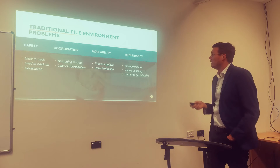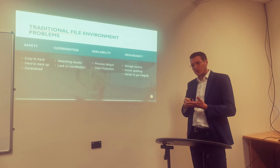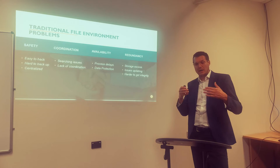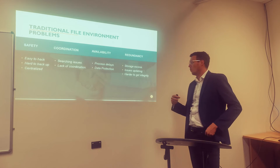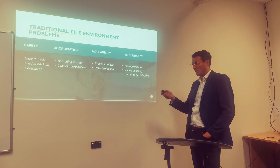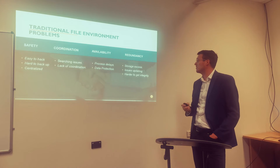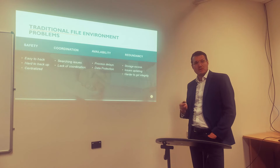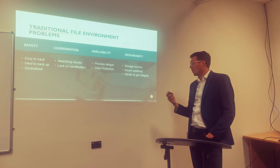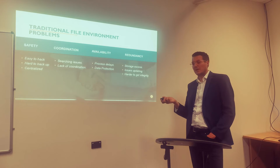The last point is redundancy. That means we can have the same information repeated in many places, and if we want to update it, we have to update it in every single place. So we have to put a lot of extra effort into synchronizing all that information — keeping a record of where everything is and updating all copies at the same time. The more information we have replicated, the harder it is to keep integrity. Related to this is storage excess: if we want to make information redundant to be more accessible, we have to worry not only about updating it, but also about the storage space it occupies.